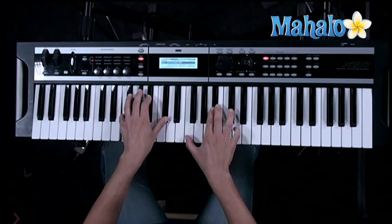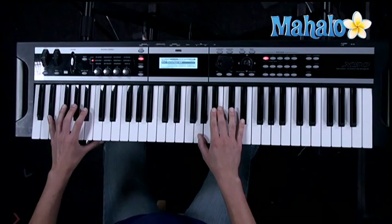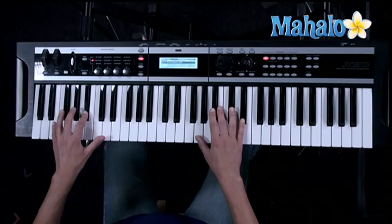Okay, here's the second part of the intro. The right hand does the same thing. The left hand just goes down to the bass notes, and all you have to do is play the bass note of the chord. So instead of playing the whole chord, you just play E flat, B flat, F, and then back to E flat. So it's going to go like this.